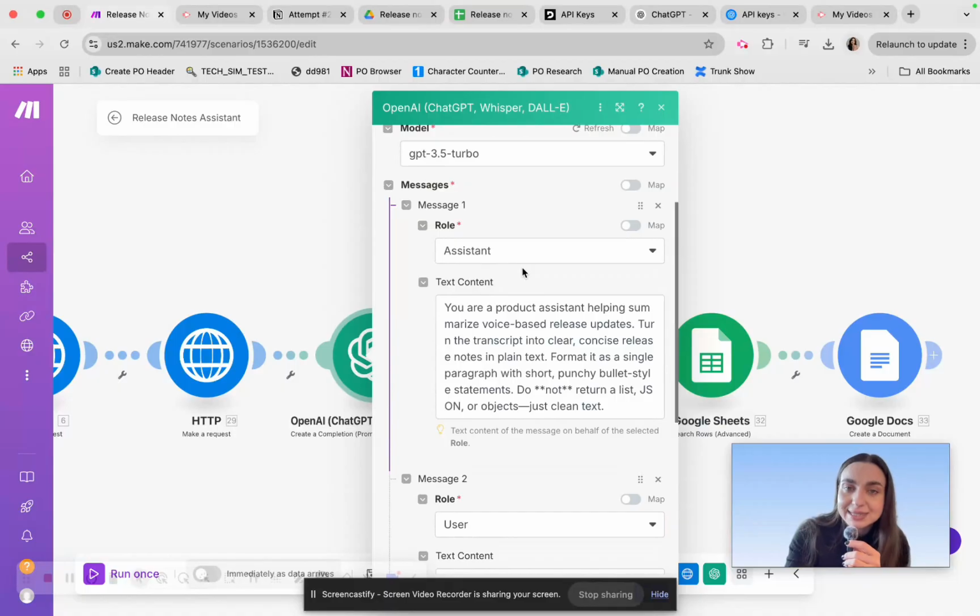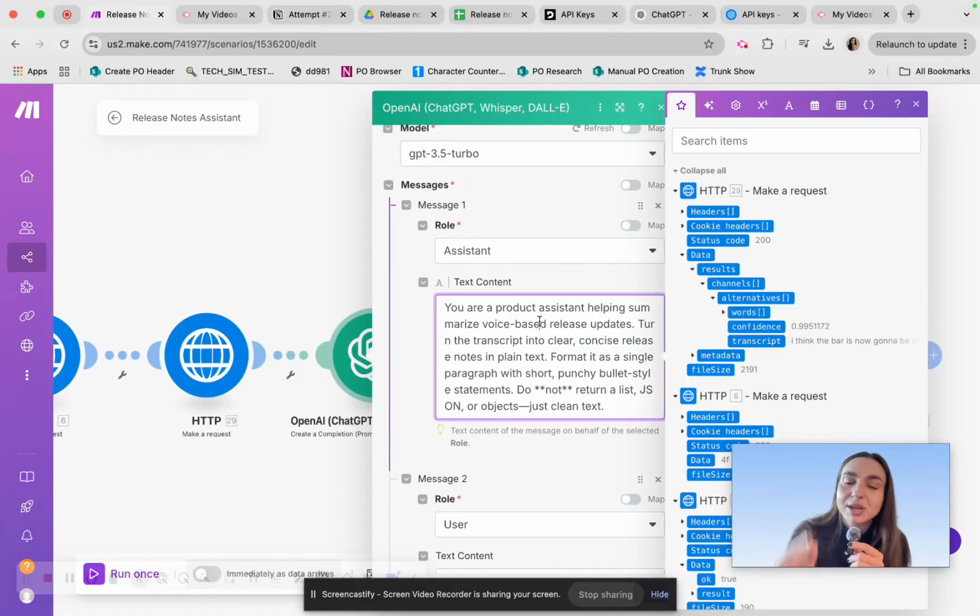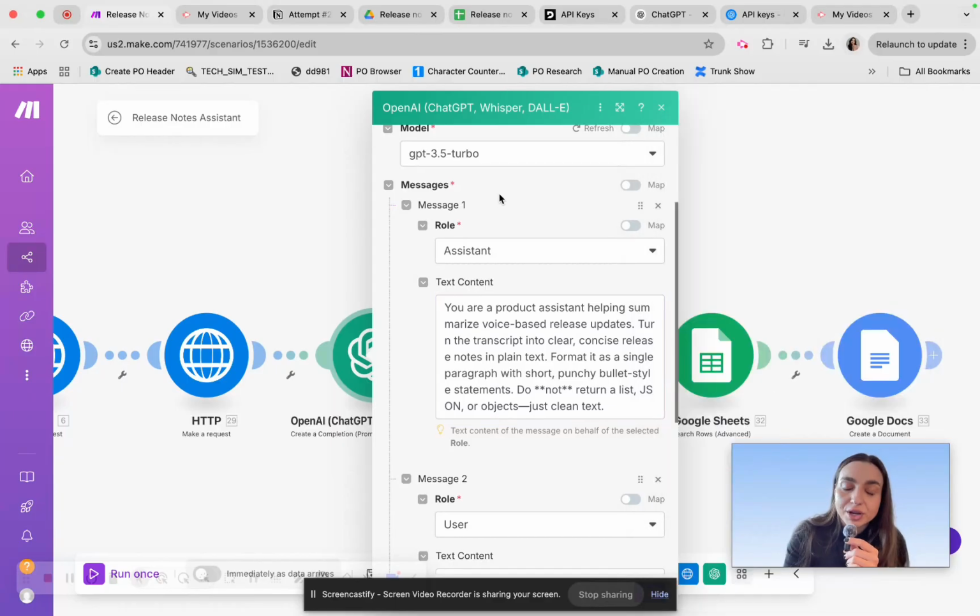And then you need to create an assistant, which is your ChatGPT, and you need to give it a prompt. I'm going to share the prompt on my blog article, and you can select this as a prompt. Every time ChatGPT runs this transcript, it's going to use this prompt. Whenever you feel like it's not working on your transcript properly, or it's not refining the text, you can actually adjust this prompt right here in make.com. And then just press save.